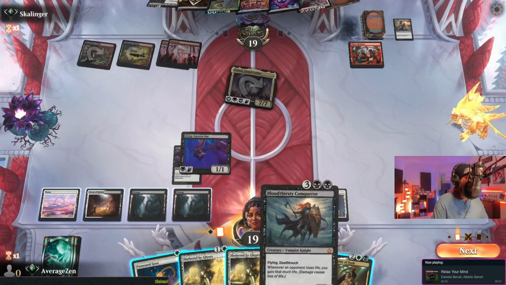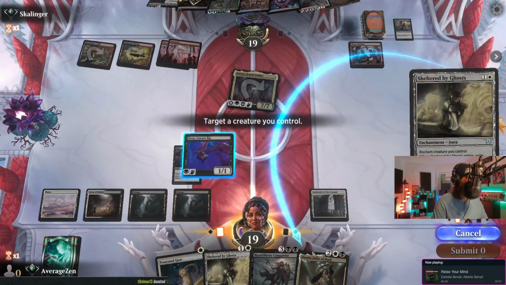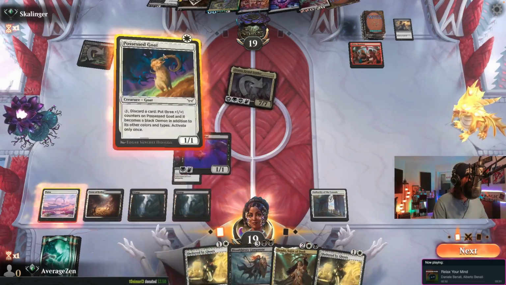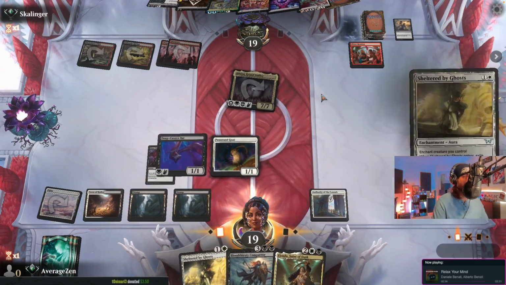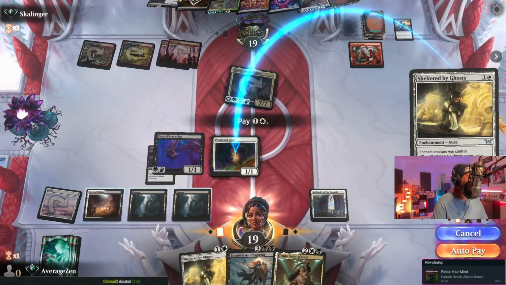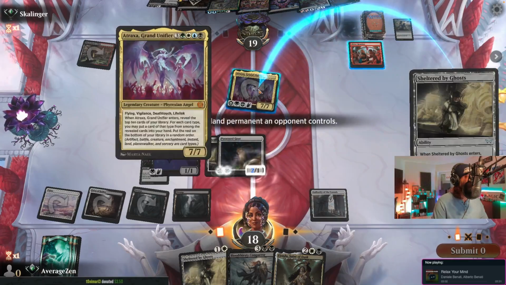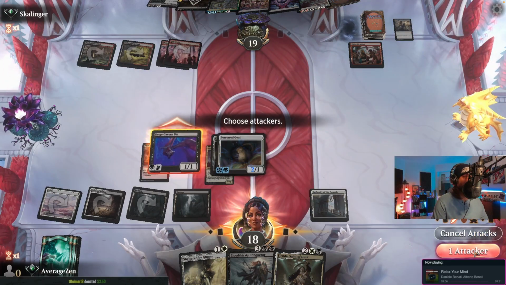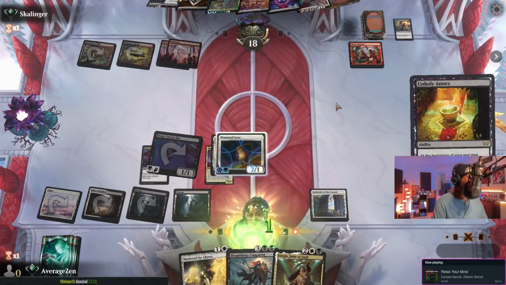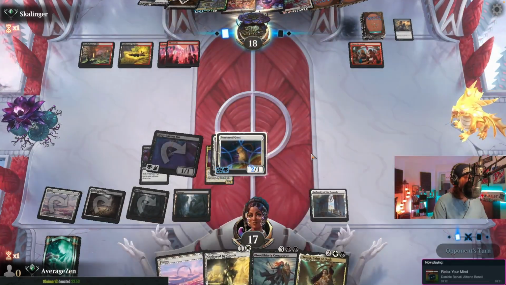The hits keep on coming. Well, let's go with Sheltered by Ghosts. No. Goat first. Sheltered by Ghosts second. Auto pay. Yeah. Goodbye, Atraxa. And then we'll attack in. Gain some life, take some damage.